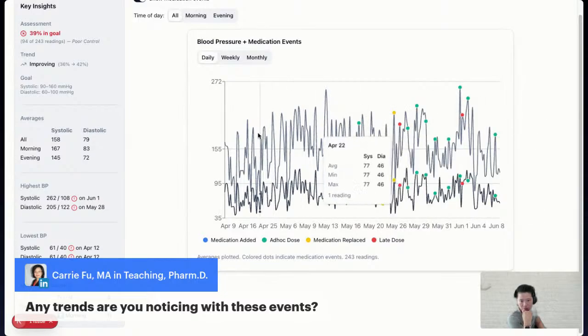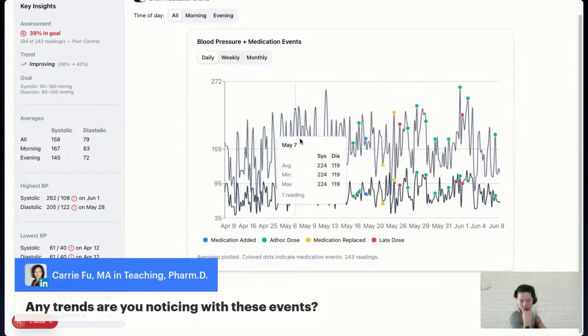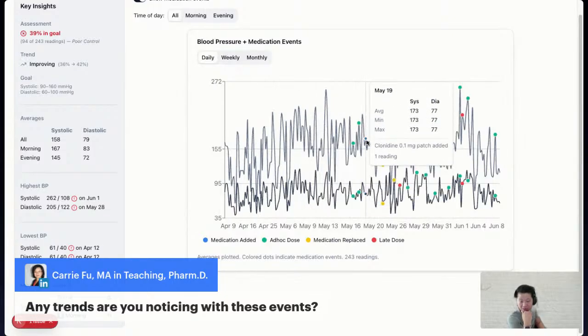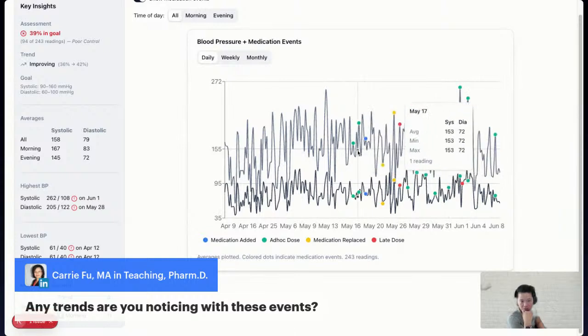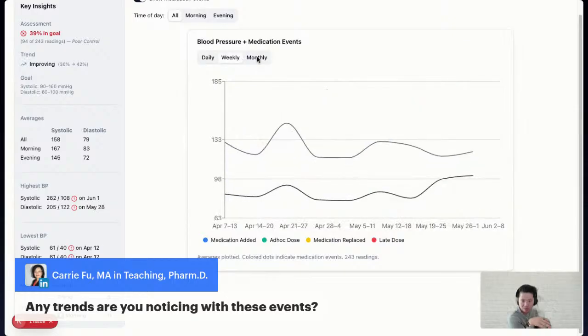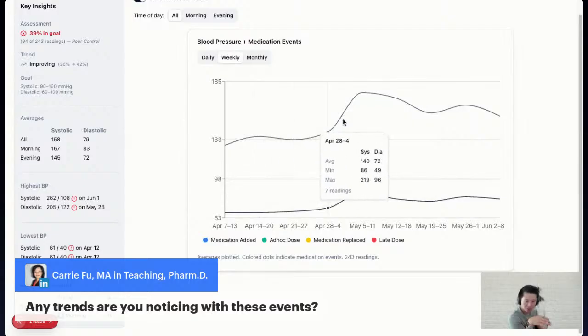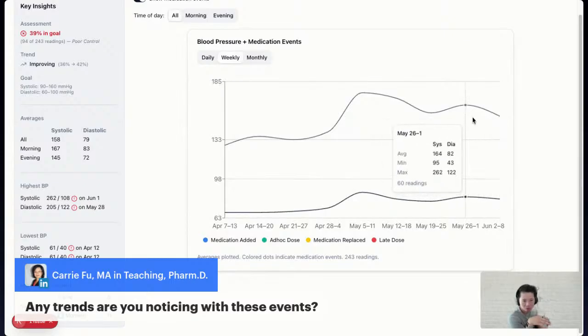And then also pre-clonidine, so this blue is when clonidine was added. Actually, this is a clonidine patch. This is not even an ad hoc dose. You can monitor to see that the clonidine patch was also further smoothing out her lines. So you can kind of see what was working and what was not. And then the weekly view helps to tell, we were here and then it got a little worse and then it started to trend down. So layering all these things on top really helped.